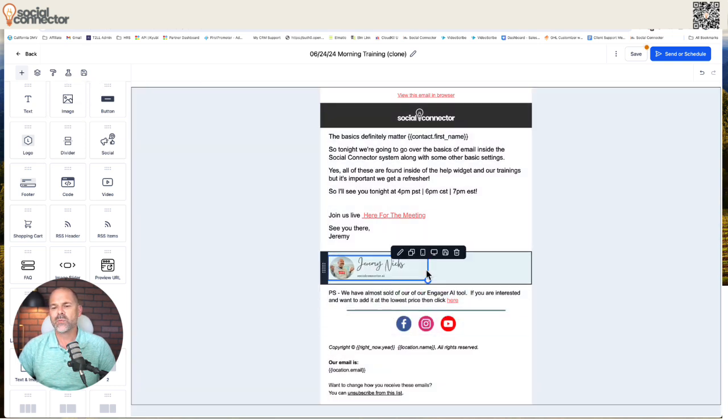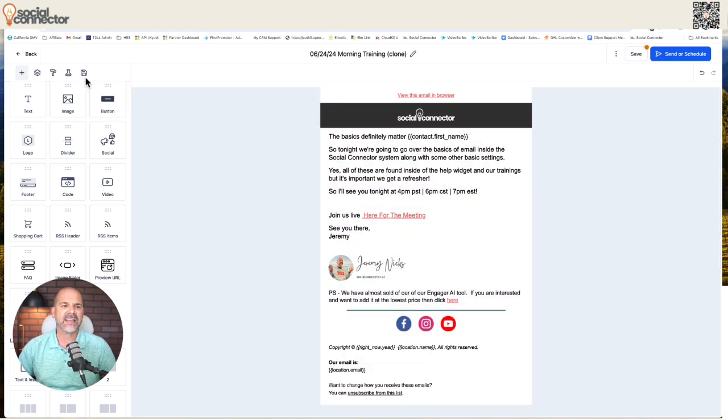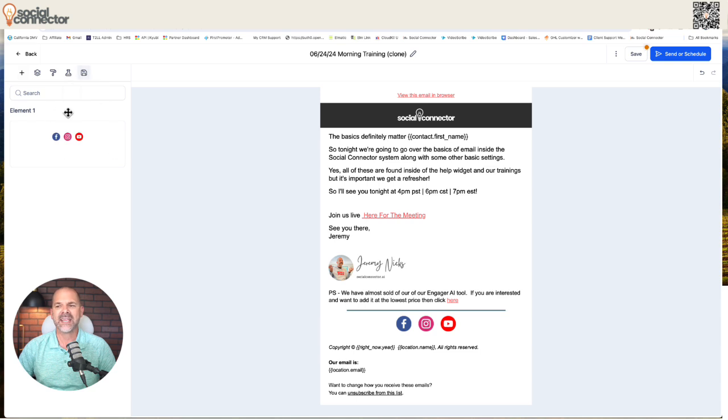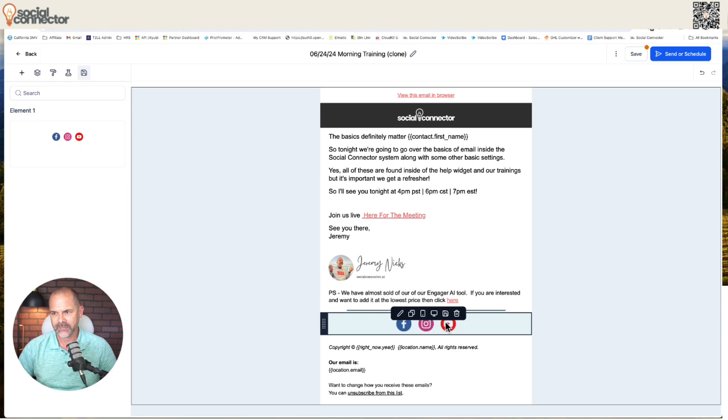So I can go over any one of these elements, and you're going to notice a couple things that we've added. The first thing we've added, I want to show you from right to left. The first thing that's new is this little save button. If I click that save button, I can now come up to the top here and I can see all my saved items. So once I've made an email item that I like, I can reuse it anytime I want, and I don't have to update it anymore. Okay, so that's a cool feature that we've just added, the save item.